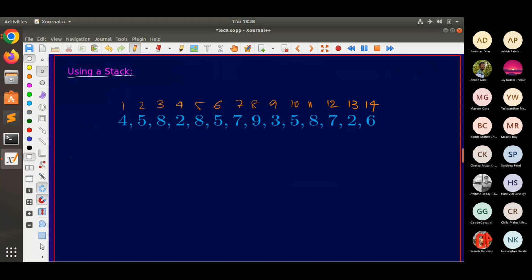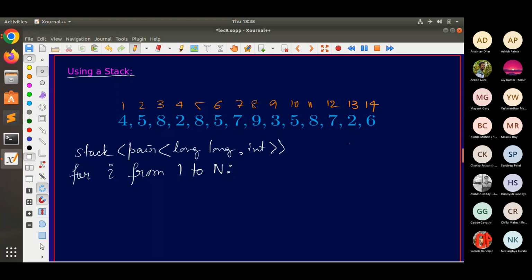So again, and then I'll try to explain this. For i from 1 to n, you have a stack of pairs, so this will be a stack of value comma index pairs. Now what you can do is the following.